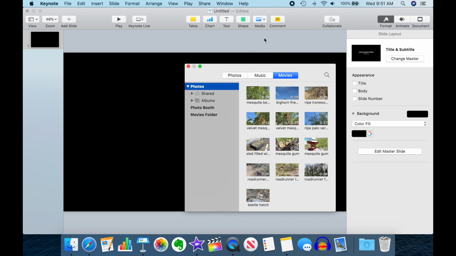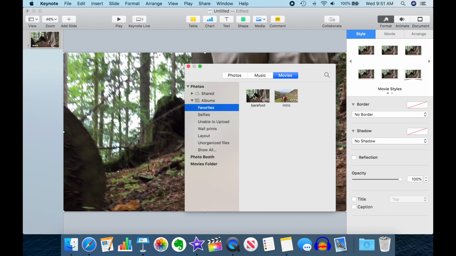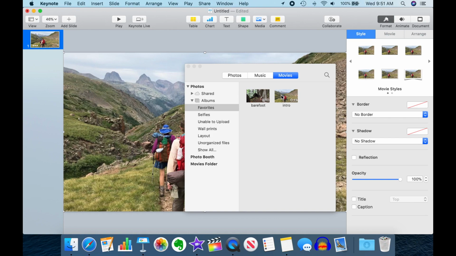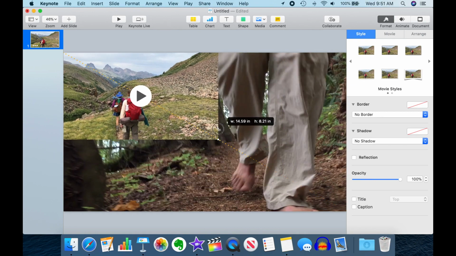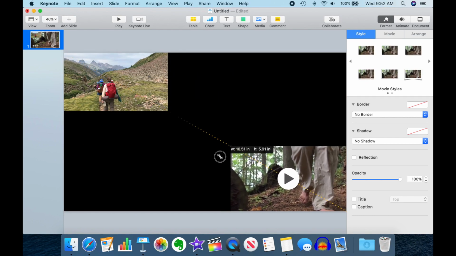And we're going to use video clips since that's what we're going to be using eventually, and that will demonstrate a few things. I just keep mine in the photos library. So we'll click on this video of me hiking barefoot, and another video of a group hike along the Colorado Trail. So we're all set. We can get rid of our chooser box. Let's make our clips a little bit smaller so we can see some animation. And we'll place them kind of on different ends of our video here.